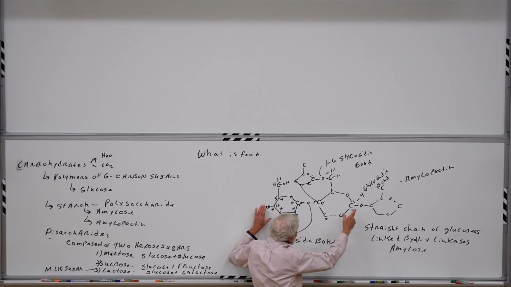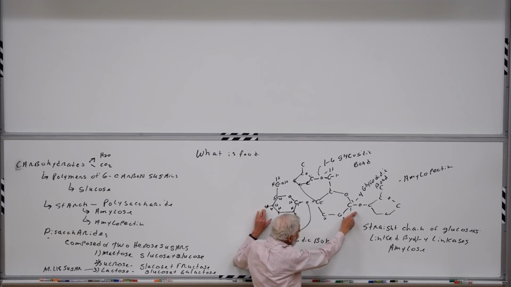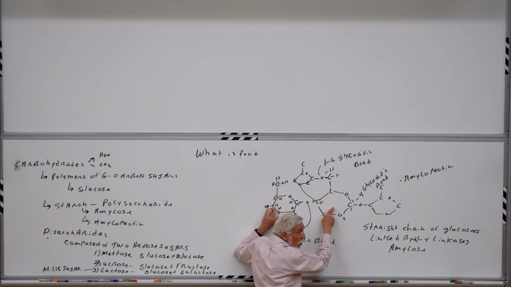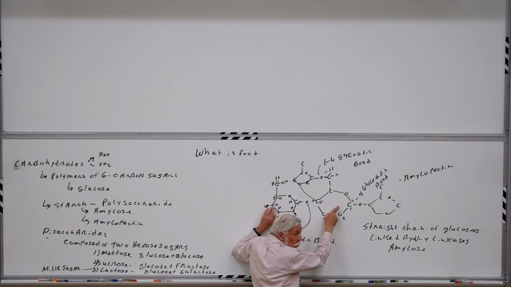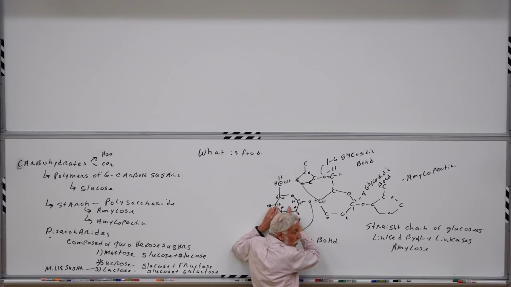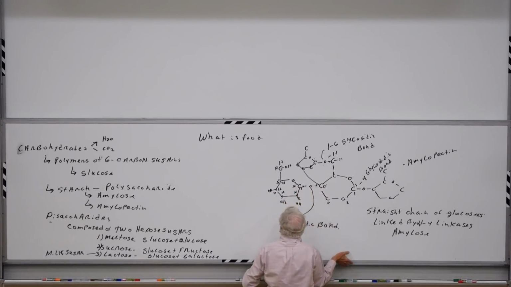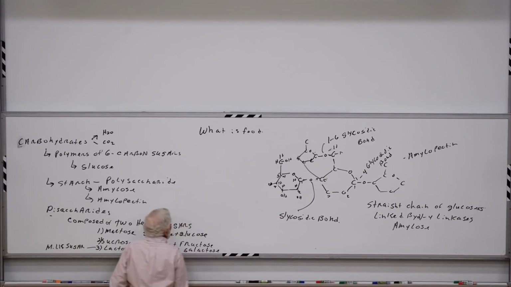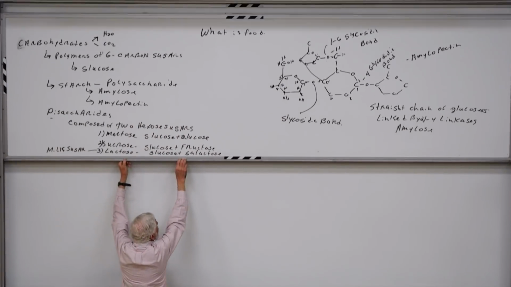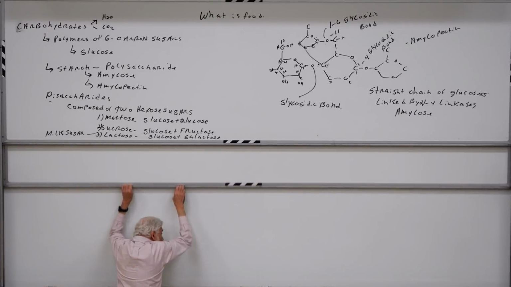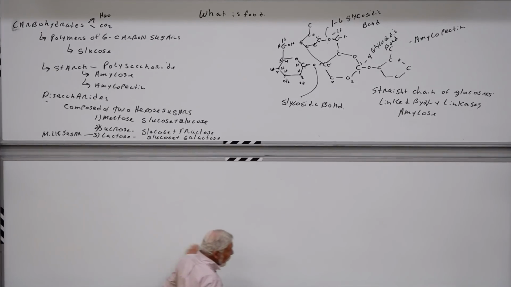What we're going to do is break these chains down into maltose, which will be 2 glucose molecules linked by these 1,4 linkages. And that will be the initial breakdown of starches. But let's just take a minute and remind ourselves of what proteins are and how proteins are an important part of the diet.